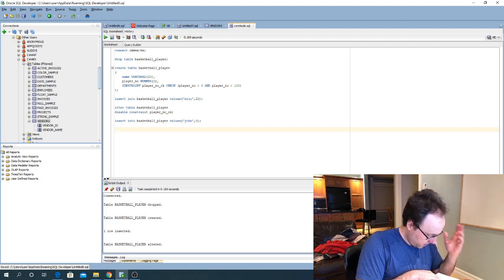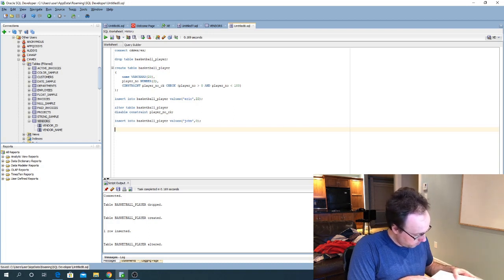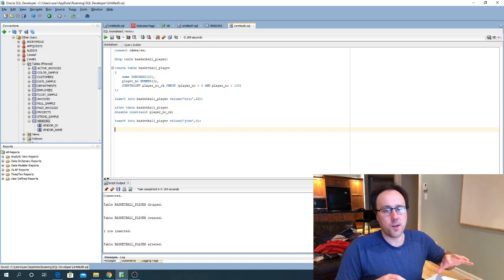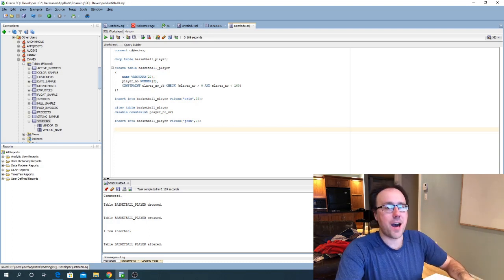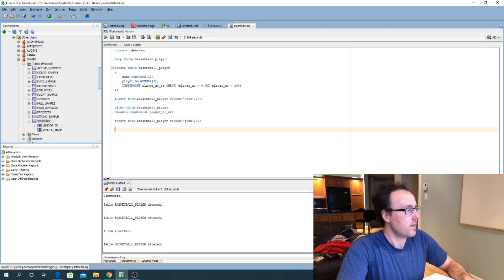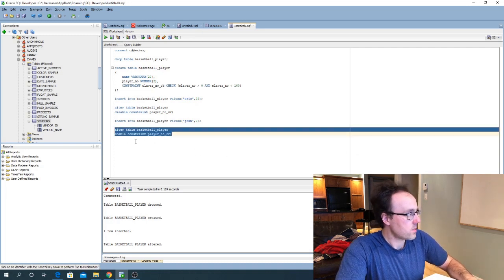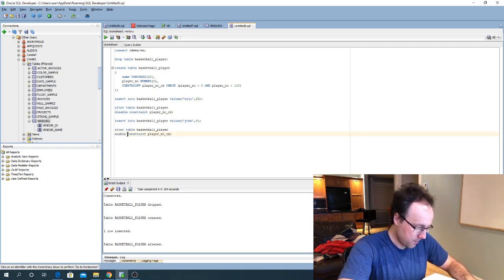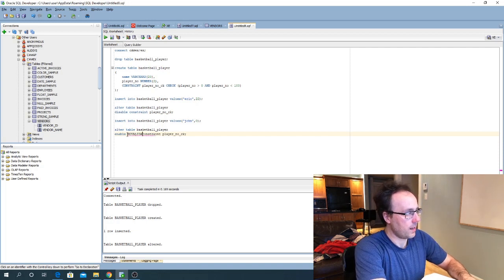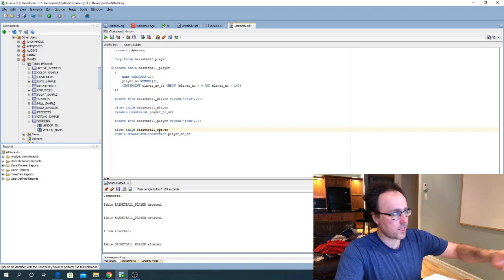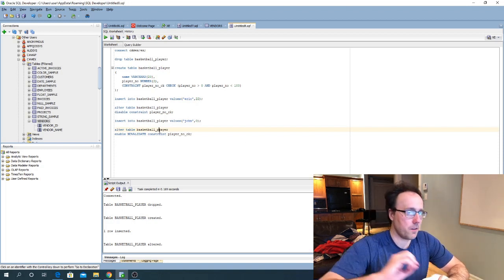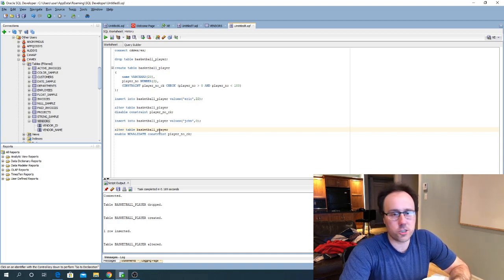Okay, so this is what the book says. You can use the no validate keyword to enable a constraint for new values only. So in other words, if you use the no validate keyword, it's not going to go back and check the values that are previously in the table. So that's what I want here. So I'm going to say enable, and I'm going to say no validate. Okay, so that means it's going to leave alone the basketball player with number 0. But if in the future I try to add an out of range number, it's going to flag it.